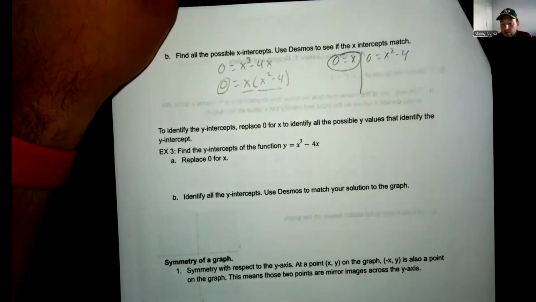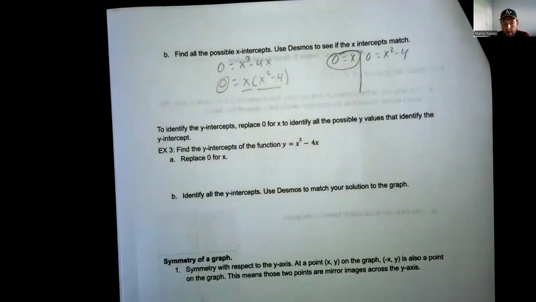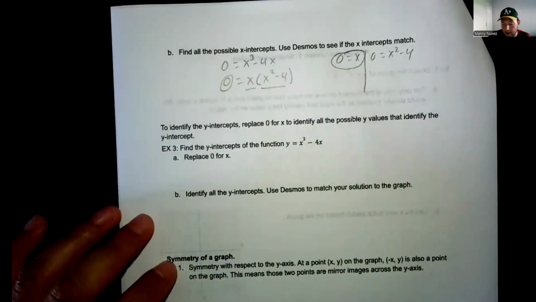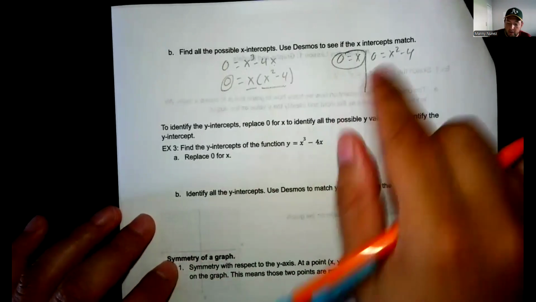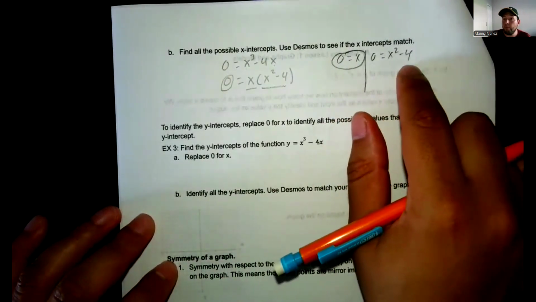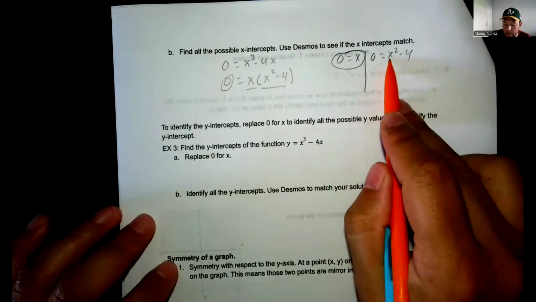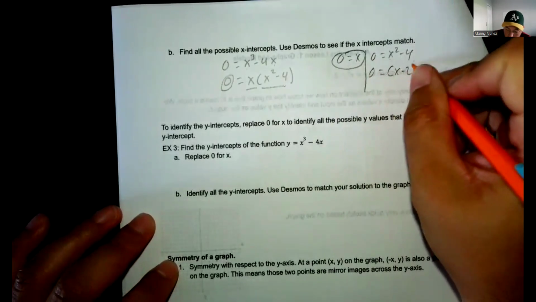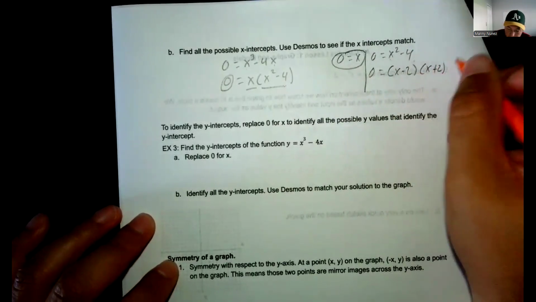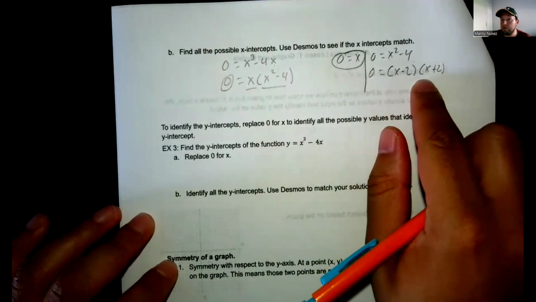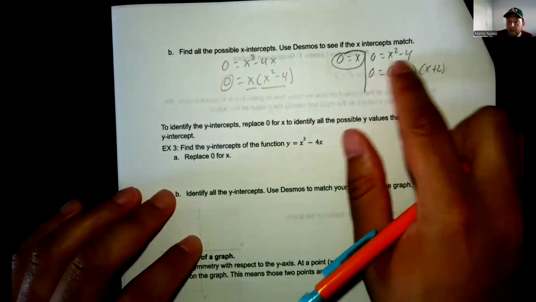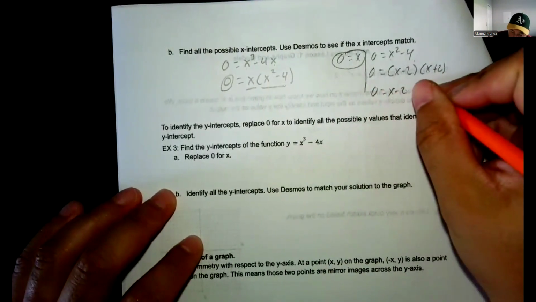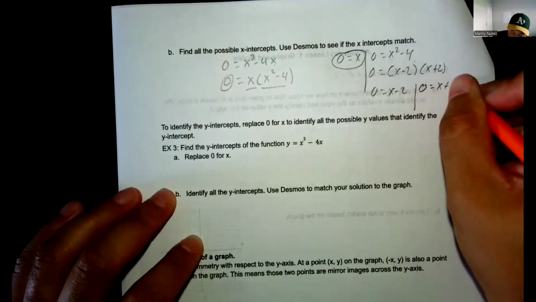If I want to solve for x, I can do it in two ways. I can figure out the two factors that create this, or I can just set it equal to x automatically, right? Let's go ahead and actually factor these out. This is your difference of squares, essentially, in which we can take the square root of both terms to create our two factors. We have 0 equals x minus 2 multiplied by x plus 2, right? And if I were to multiply these out using the FOIL method, I would get x squared minus 4. So in this case, I've got 0 equals x minus 2, as well as 0 equals x plus 2.